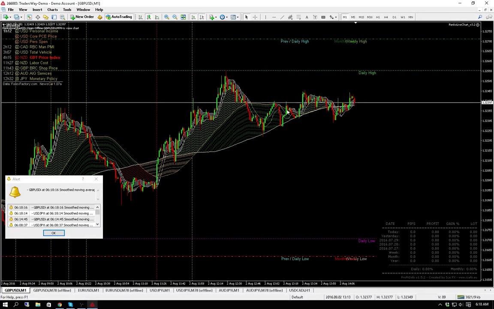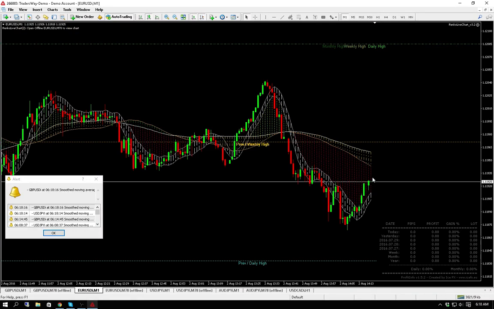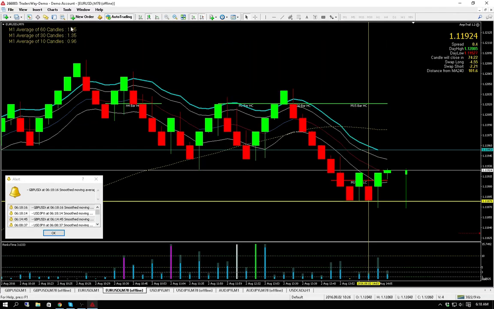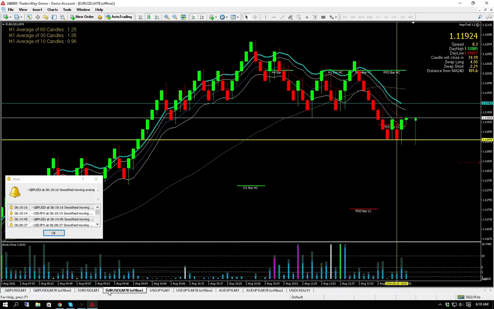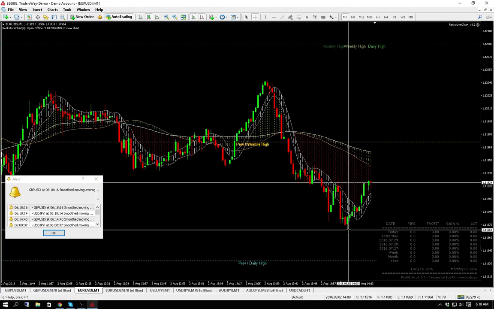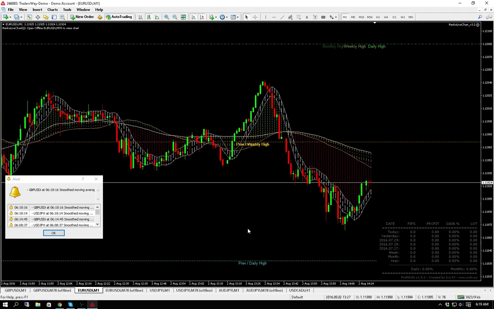Cable is a hot steaming mess right at the moment, still braiding. Euro's popping up, so it might be out of the list, but we'll see. Either way, we still need to wait on the candle sizes. The candle sizes are tiny, so even though this move looks big, it's actually only 5 pips up, even though that looks like it might be a big move. But it's only 5 pips up, so that's why we're going to keep watching it.